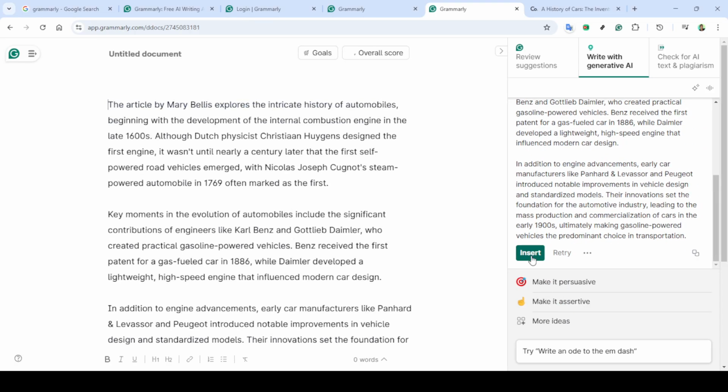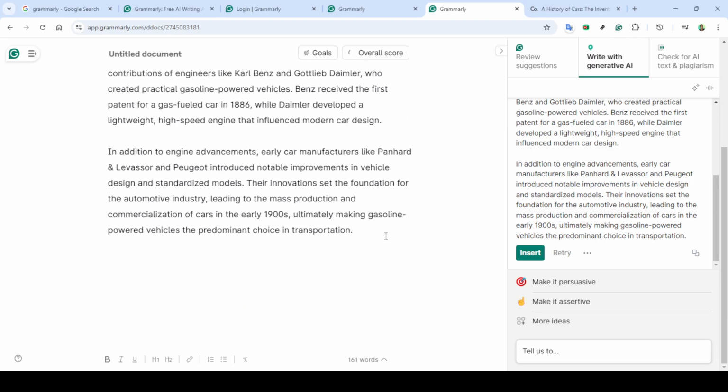This summary will give you a concise version of the source, perfect for brief mentions or integrating with your existing text. After you're satisfied with the AI-generated summary, insert it into your document by clicking Insert. This feature automatically places the summarized text into your workspace, so you don't have to worry about copy-pasting errors. Once the text is neatly inserted, it's time to create that all-important citation.